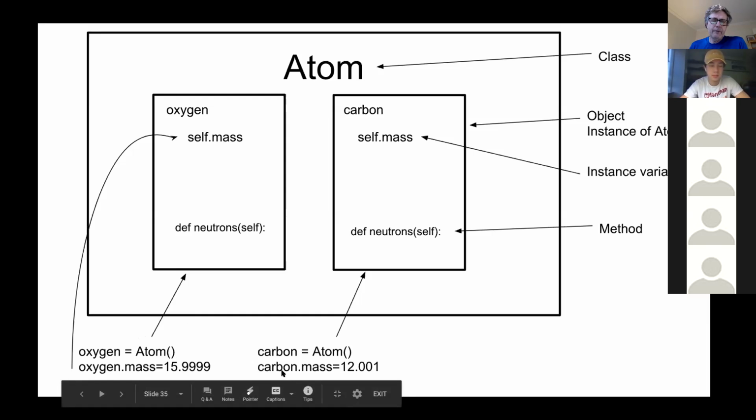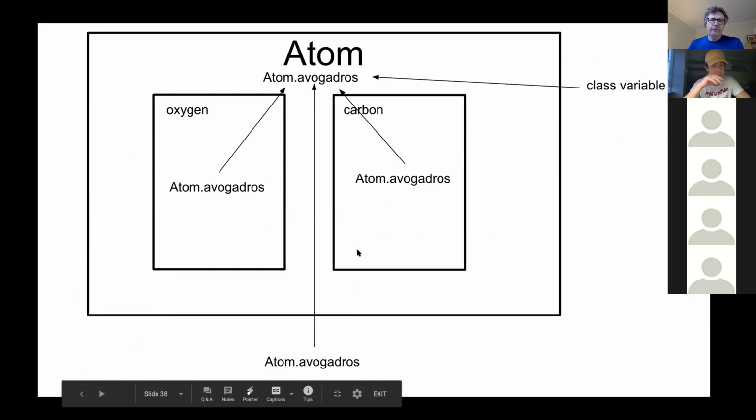We're doing the same thing here. carbon.mass is equal to 12.1. This oxygen.mass, I have this arrow pointing up to here to say this refers to this. And of course this, whoops, sorry.